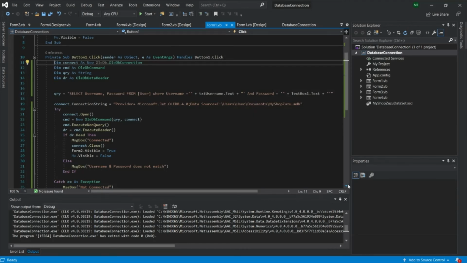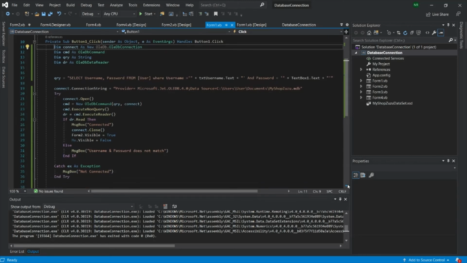Next part, you can test the connectivity of your application to the database. You can use the keywords Try and Catch. So Try, Catch, and End Try. So connect.Open. That means at this part, we want to connect this Visual Studio application with the database.